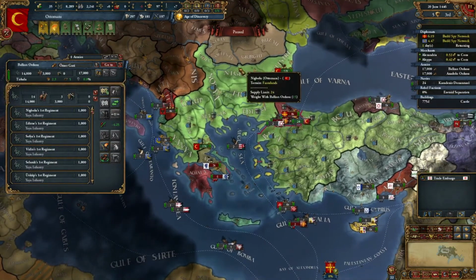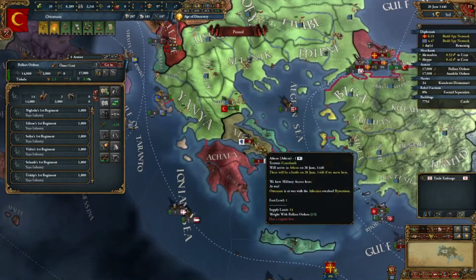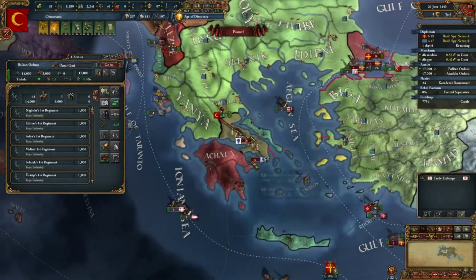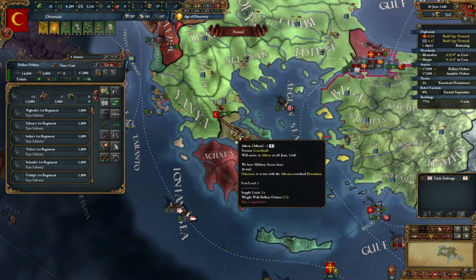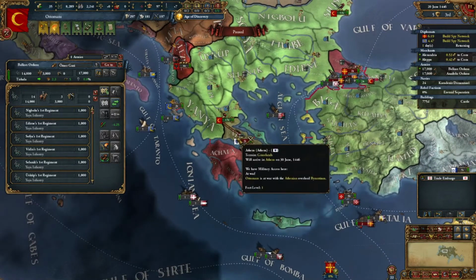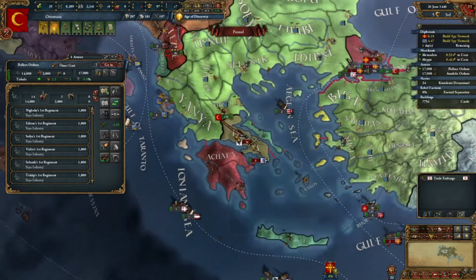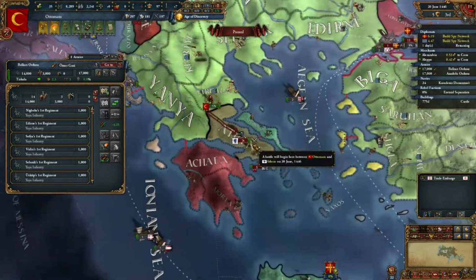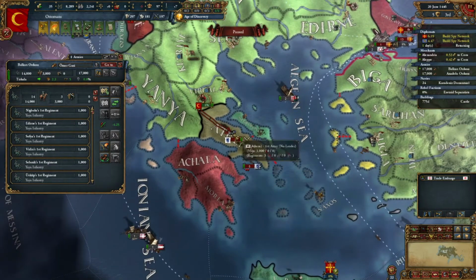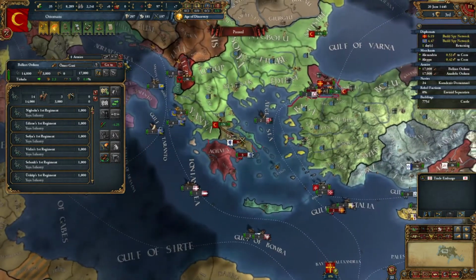I know that Athens honored their alliance day 1 because they're a vassal. They have to. So I now have military access through anyone I'm at war with. I could not march into Athens before, but now I can. And so I'm going to try and march in and take out that 3 troops right here as quickly as possible.